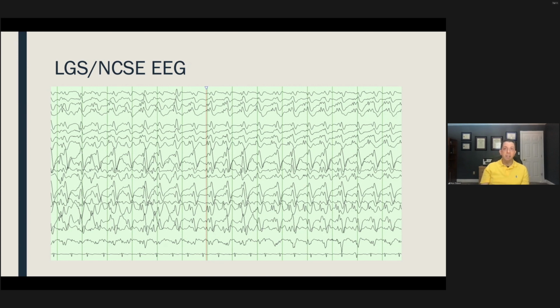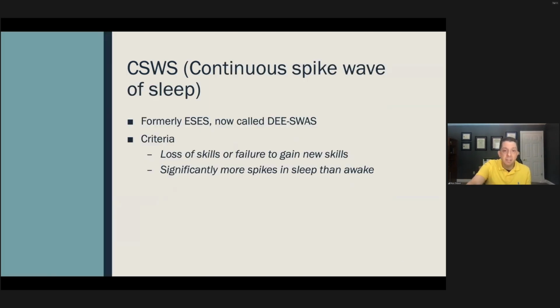And what we see in the kids who have these EEGs is a quick regression in skills, whether it's balance, coordination, or, if they're verbal, they become less verbal. It usually comes on pretty quick. And when that happens, we want to treat it as soon as we can and try to reverse that. We'll talk about the treatments later, but this non-convulsive status picture is not uncommon in Lennox-Gastaut.